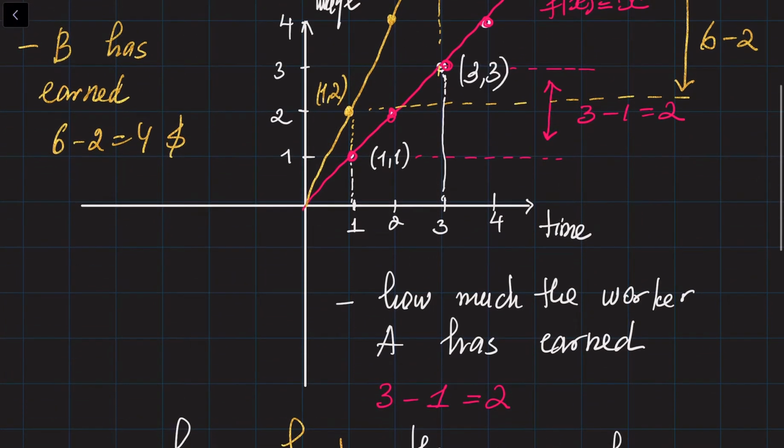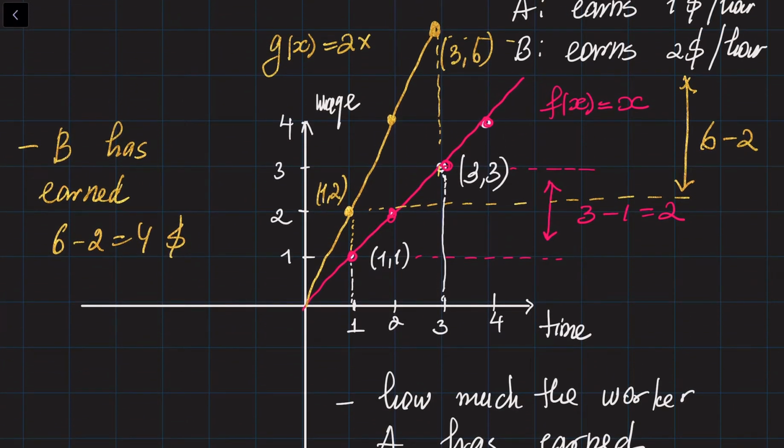So, in this case, what I have to do is find the difference in the y coordinates and divide it by the difference in the x coordinates. So essentially the difference between 3 and 1, which is going to be equal to 2. For example, it's going to be delta y divided by delta x, or let's say delta f of x, in order to express the wage of worker A. So delta f of x is how much the y coordinates have changed, which is 2. How much have the x coordinates changed? It's also 2. So it's going to be equal to 1.